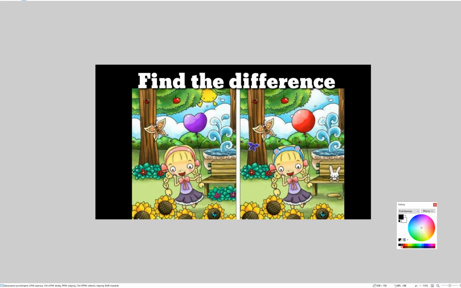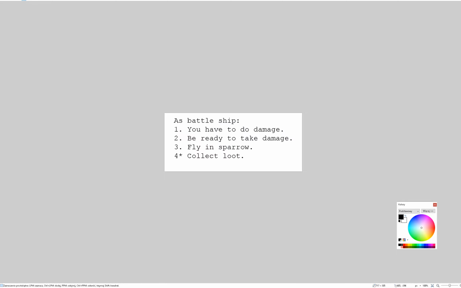Okay, let's go back to battleships. So I think the battleships have to do damage. So you need turrets, as many turrets as you can. You have to be ready to take damage, because if a battle is long, you will need to use a shield booster. You have to be able to fly in Sparrow. If you want to go to Finch, it's a different topic, because Sparrow has wider tunnels. And it's good if you can collect loot easily. But it's optional. You can also leave loot and not care about this.